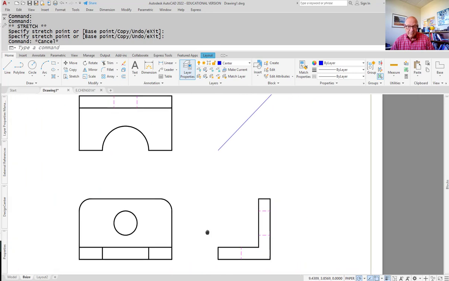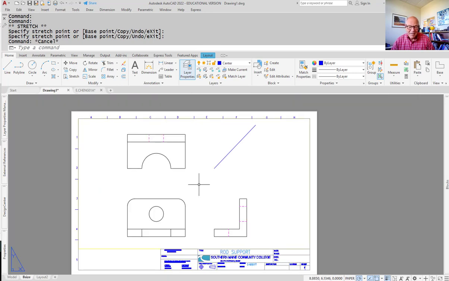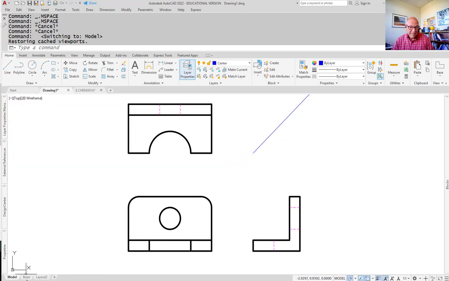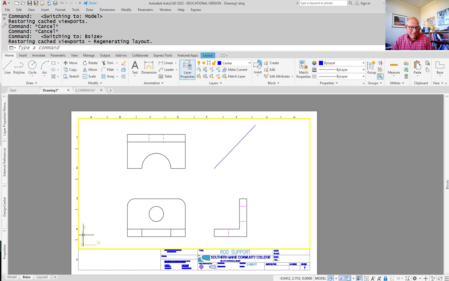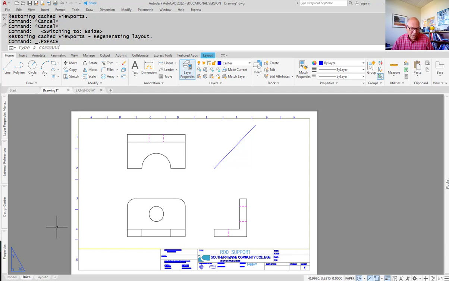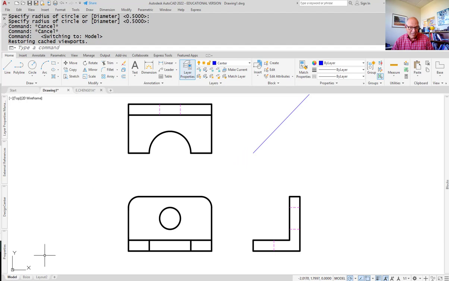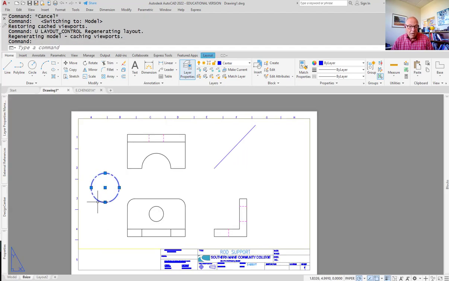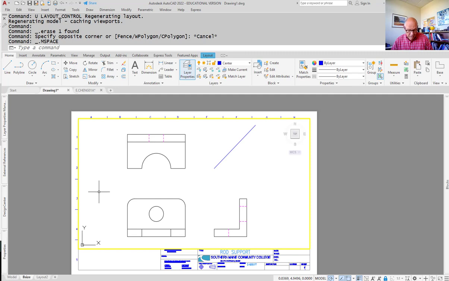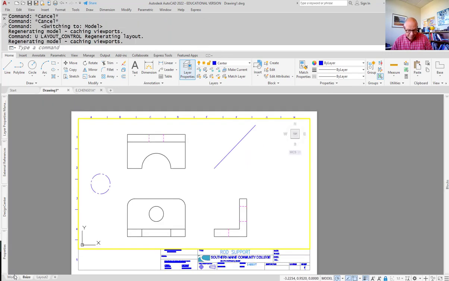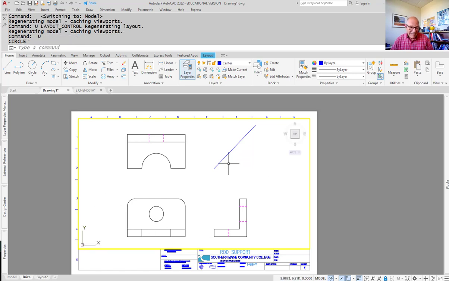Now that I've got a dimension style set up, I'm going to double click to open the window, or go back to model space, although I'm going to do it here. Either way, you want to put what you're about to do in the model, not on the sheet of paper. What's the difference? I'm drawing on the sheet of paper right now. I go back to model space and you can't see it. Now I'm going to draw a circle in model space. I go back to model space and you can see it. So when you're doing geometry, I want it in model space, through the open window, or go to the model space tab when you do it.